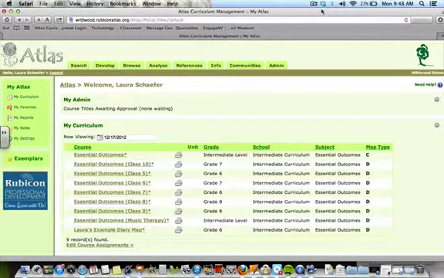Together we're putting together a little tutorial for everyone to show you some features on Atlas, to show you how to access your colleagues' diary maps so that you can take a look and see what the other teachers in the intermediate level are doing. I'm also going to show you how to share resources and find out what the other classrooms are doing. If it's something you think would work for your class, I will show you in this segment how you can save it to your computer and upload it to your own diary map.